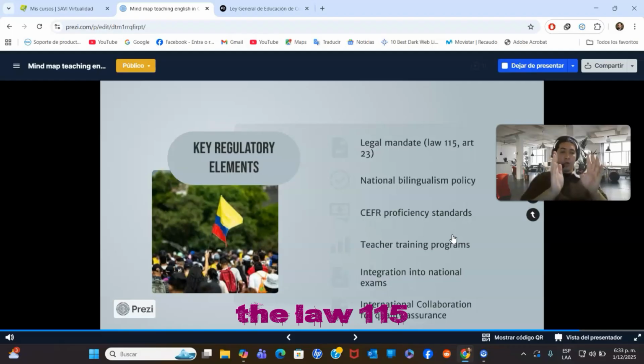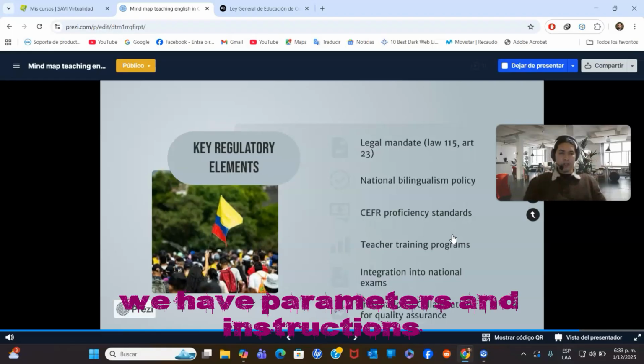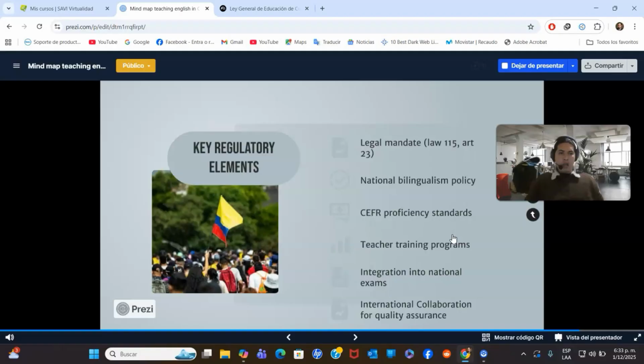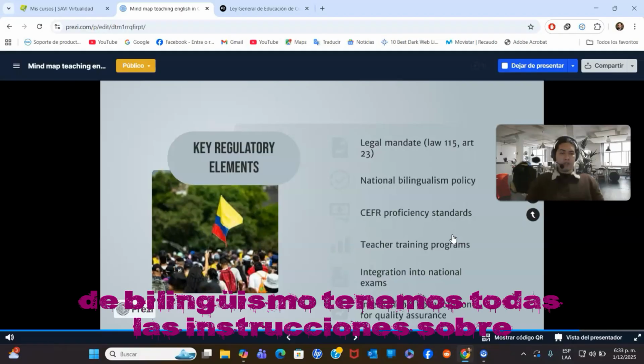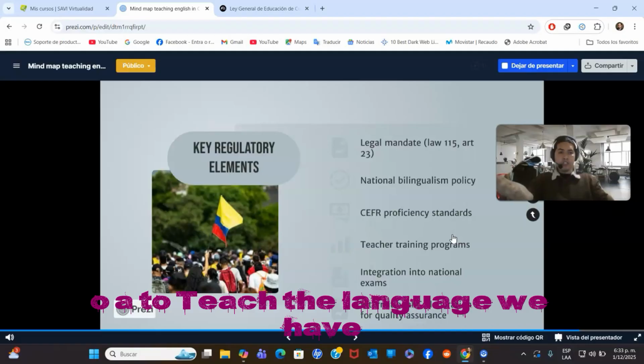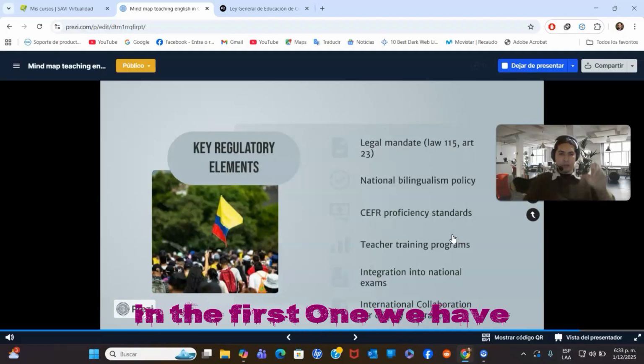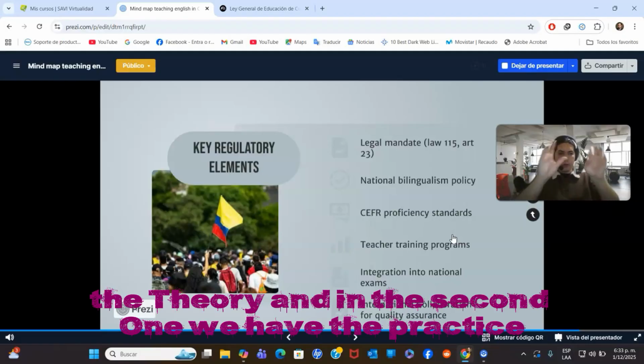In Law 115, we have the parameters, the criteria, the instructions about how to teach a foreign language. And in the National Program of Bilingualism, we have all the instructions about how to teach the language. In the first one, we have the theory, and in the second one, we have the practice.